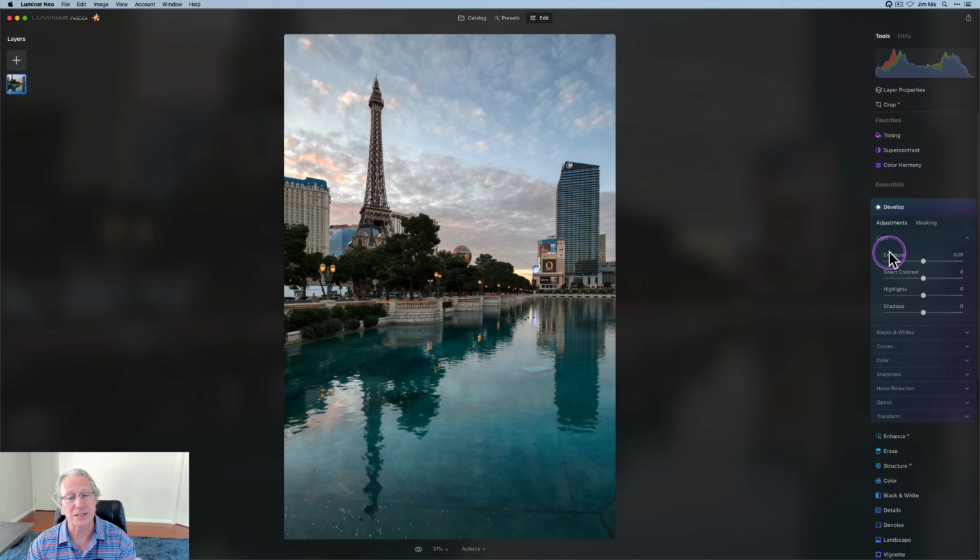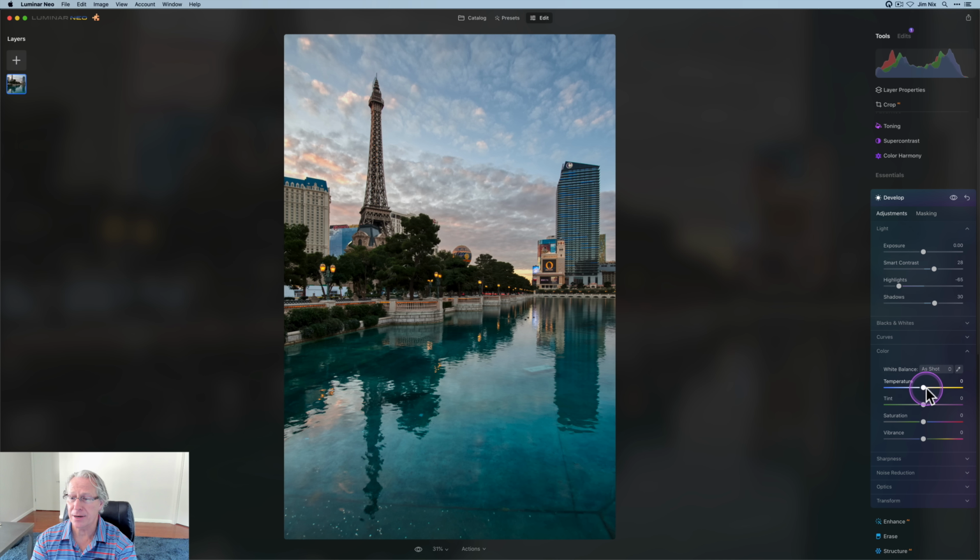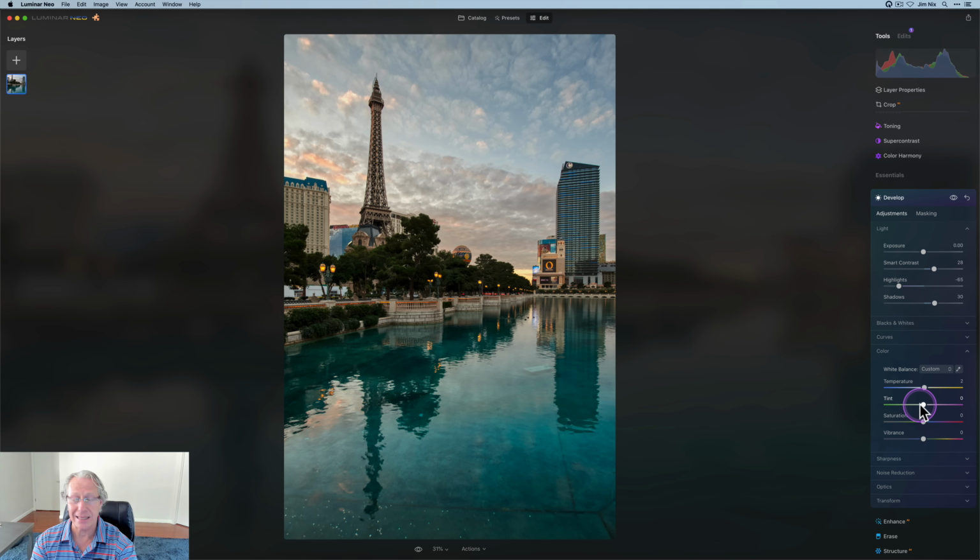And so what I like to do now is go in and take advantage of the powerful filters and tools here in Neo to get me a final result that I like. I make some minor adjustments here in the light section, taking me from that to that. Next, I go into color, and I'm gonna do about a 2 on the temperature. It was a beautiful sunrise. I don't wanna overdo it, especially here. I like to save most of my color work for other tools, and I do wanna bump the tint. I go to 20 here. It's giving me a nice sunrise, kind of soft color look.